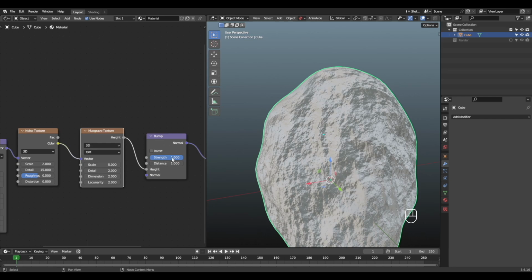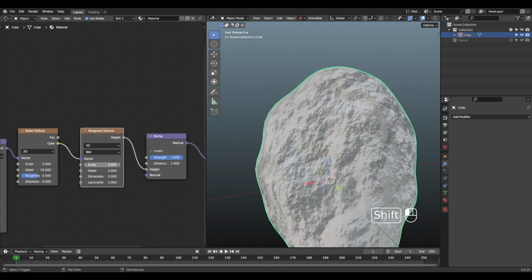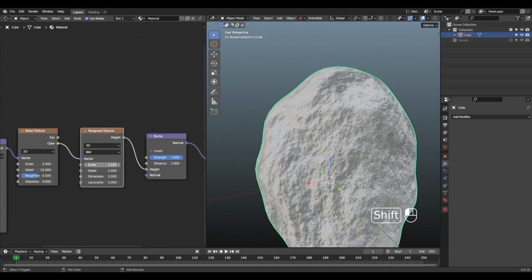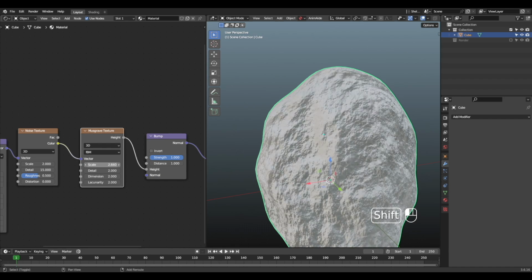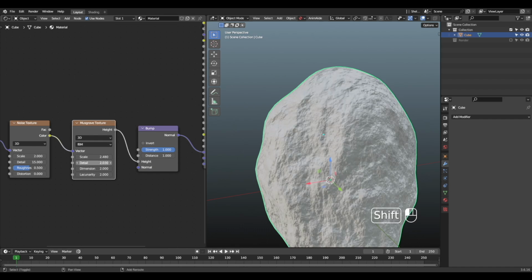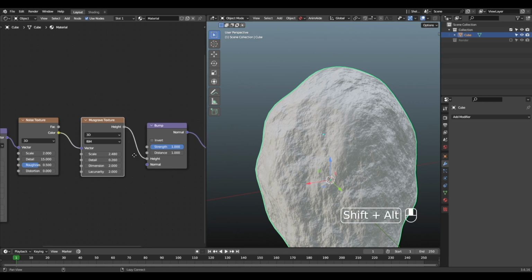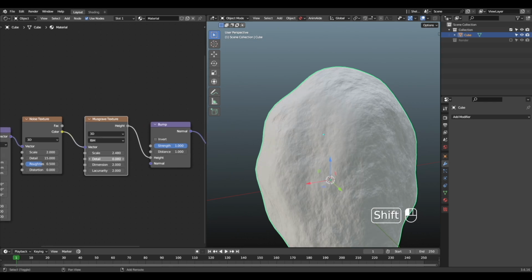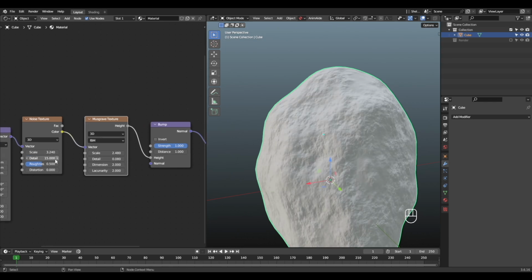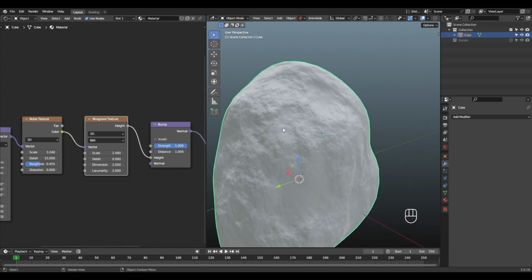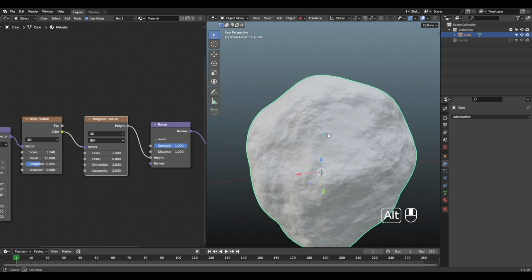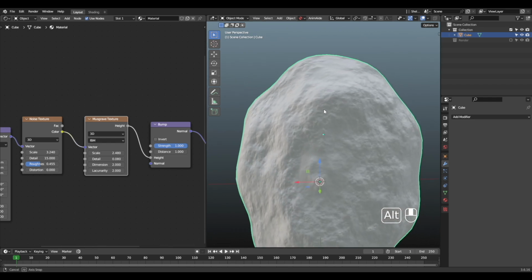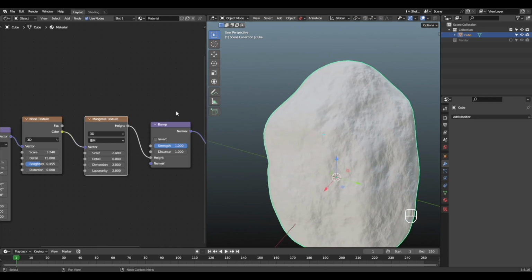Then we can do some scaling on the Musgrave texture, and it gives it some nice textures going on there. And the fun thing about doing textures in Blender is you can just sort of figure it out as you go. Now, I think this is a good enough texture for a rock.